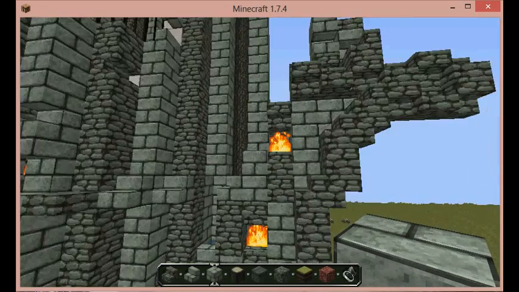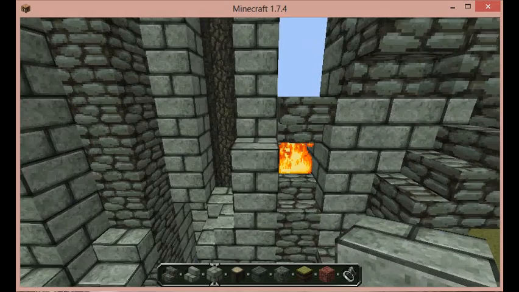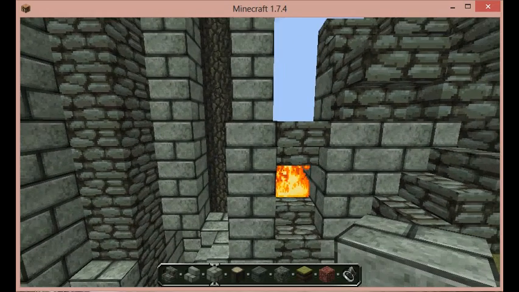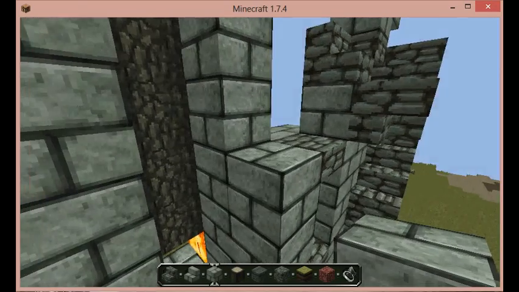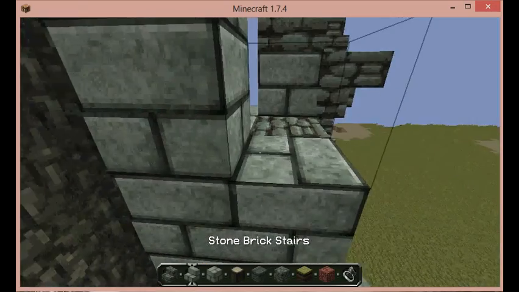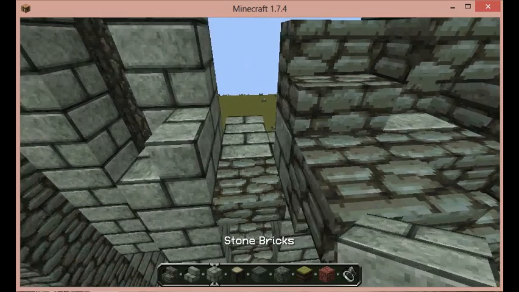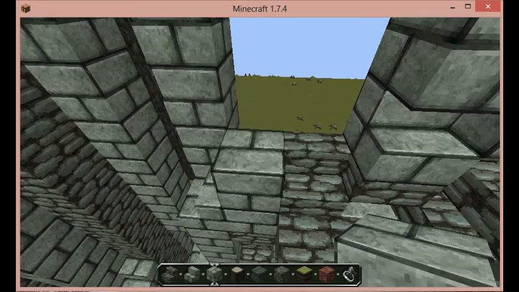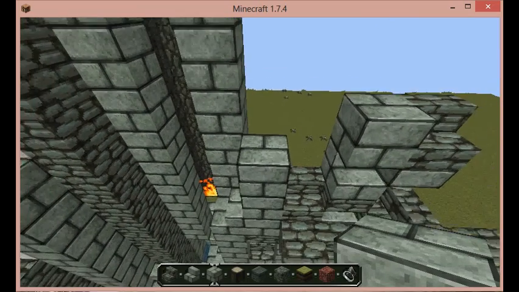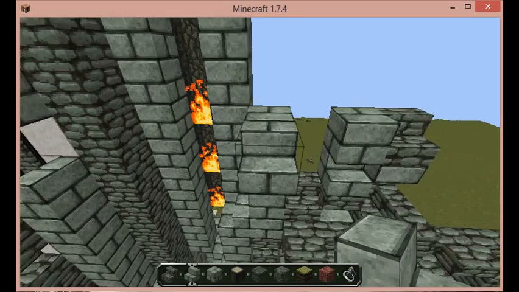Next to these you want to place a stone brick pillar or stone bricks so it's even with that upside down cobblestone stair. Then you're just going to place a stone brick stair facing the tower right on top of that, and then on top of that upside down cobblestone stair you're going to place four stone bricks, and then put a stone brick right in front of that.